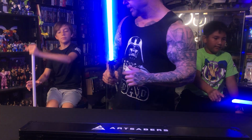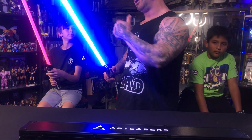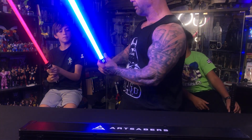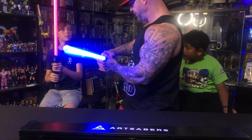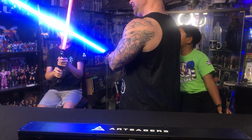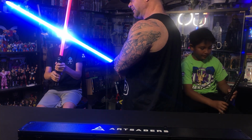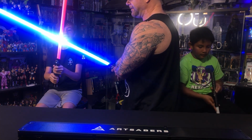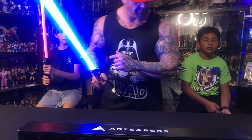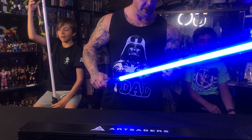General Grievous, turn yours on. Ignite your blade. Same deal. Yours does not have a lockup, but we're going to do the same thing over here. You got to hit my blade. Hold it down. There you go. So there's the lockup over here with General Grievous. So again, the Black Series doesn't have anything. Go ahead, let it go. Turn that one off.